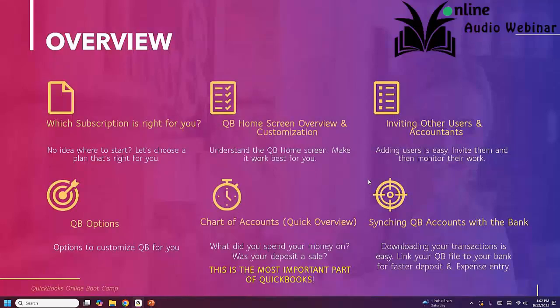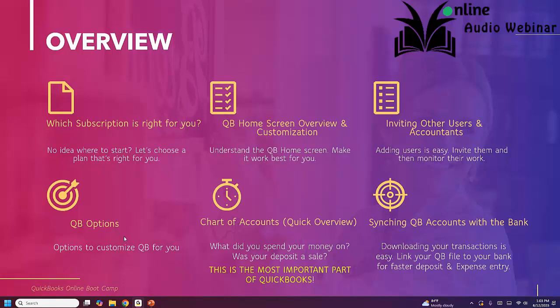I am going to start briefly. We're just going to take maybe 3 minutes and talk about the subscriptions that Intuit offers, because if you are new to QuickBooks, you will have to start with one of these. Once we decide on the subscription for you, we're going to go in and customize QuickBooks a little bit, get you familiar with the screen itself.